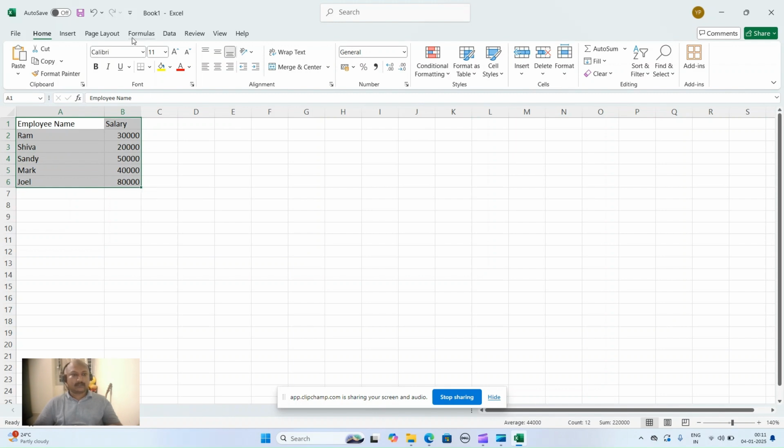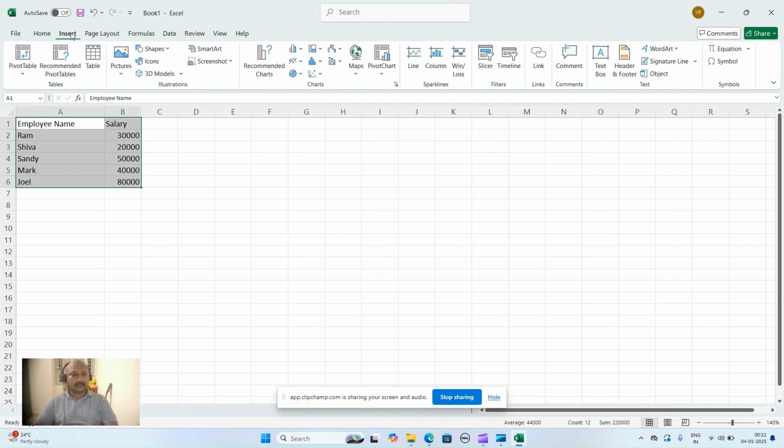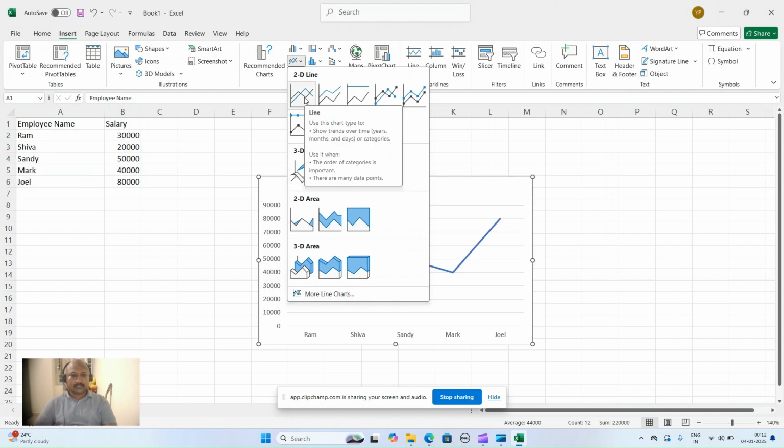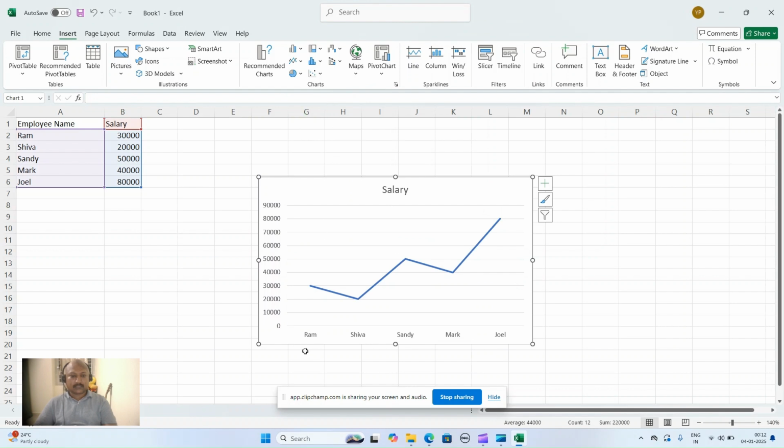Like for this, we are going to create a graph. Okay, so for that, there is a menu called the Insert menu. In that menu, we need to choose this Insert Line or Area Chart. Okay, there is 2D line. Okay, this is the basic graph. Right, based on the values from the Excel, it has created a basic graph.